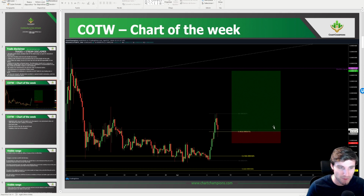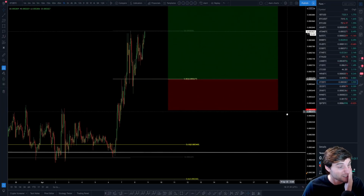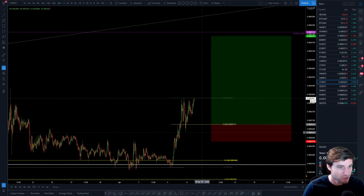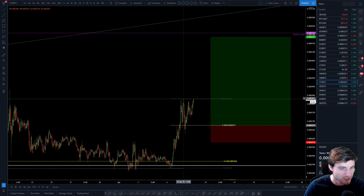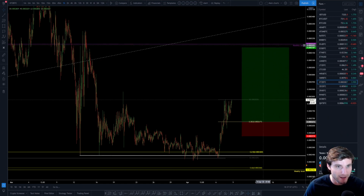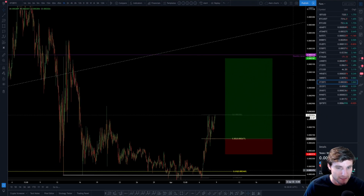So it's the time and place, knowing when to be aggressive, knowing how to enter. I'm still in this one, and it's going pretty nicely. At the moment this is up about 4% from entry, so I'm wanting it to take the highs here. It might not, it could stall here. It depends on what Bitcoin's going to do and if Ethereum wants to continue up. But I see no reason for this to totally fall down from here. I'm looking for this quick rise up. There's not much resistance in the way, and it's front running the monthly. It could get a lot bigger and a lot better, but nevertheless, I'm not going to get greedy on it.